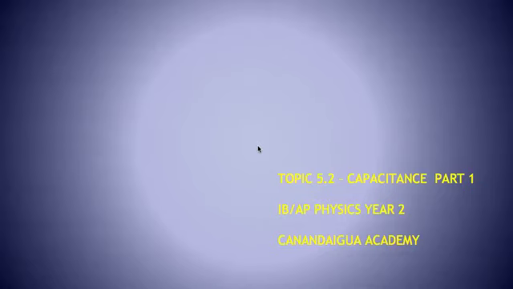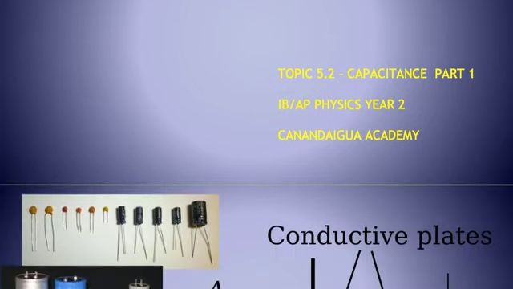This is topic 5.2, capacitance, part 1, which will focus on the idea of what a capacitor is and the concept of capacitance. The next short video will focus on the factors that affect capacitance and how they can alter energy or capacitance. So to give an idea of what a capacitor is, let's take a look at the picture.